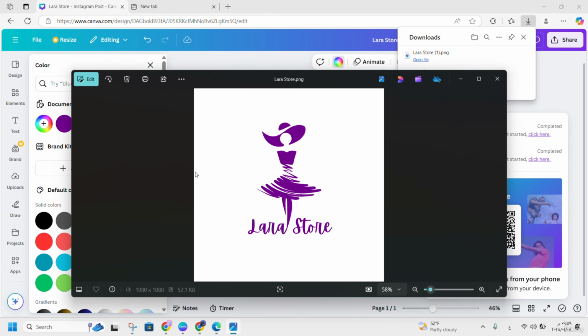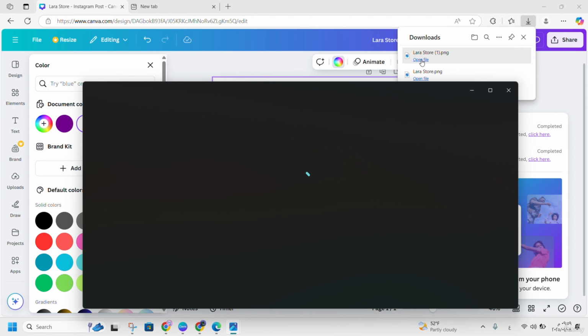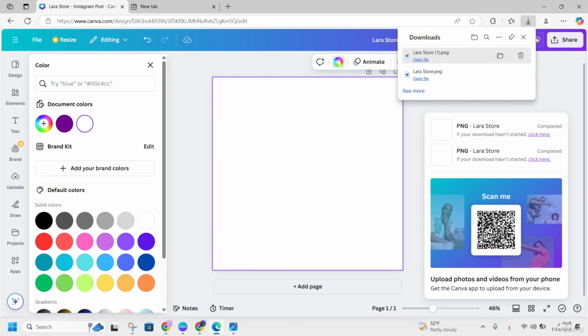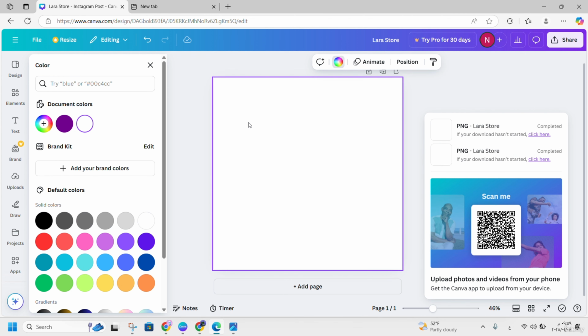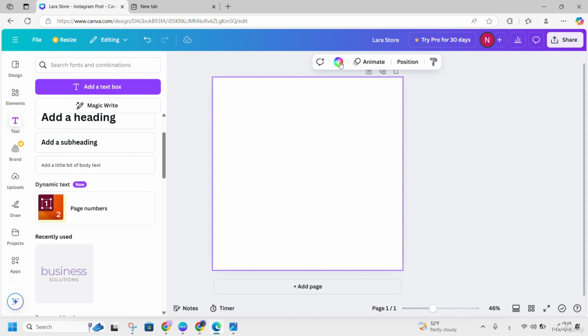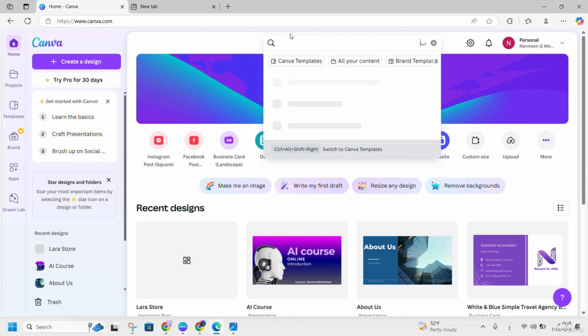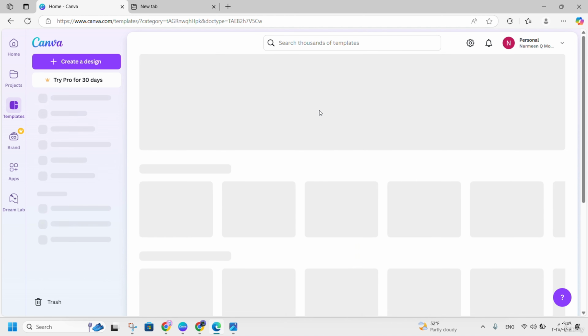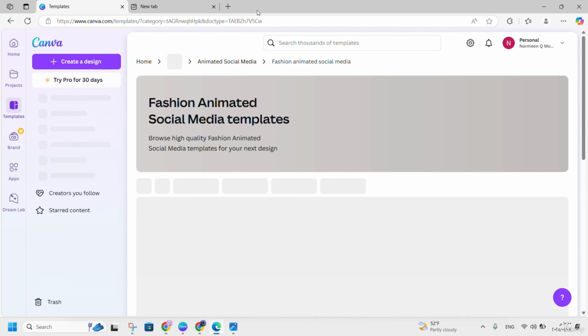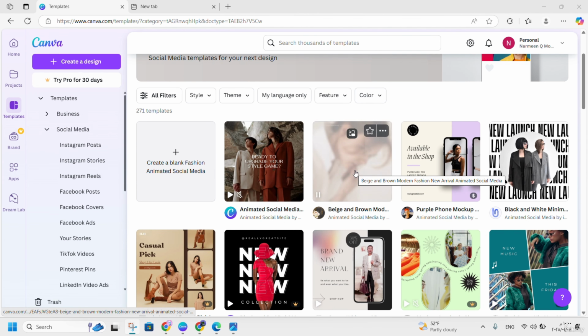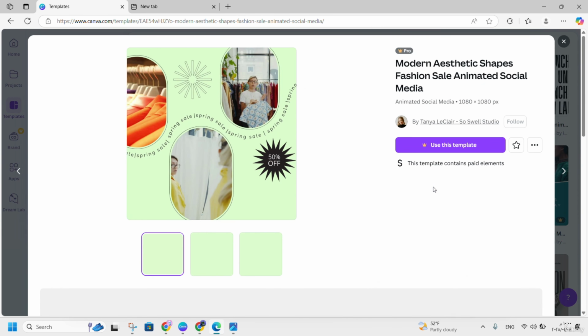This color is purple, and this one it is white. Okay, so now I want to create home and go to design. And I want to choose anything about fashion.